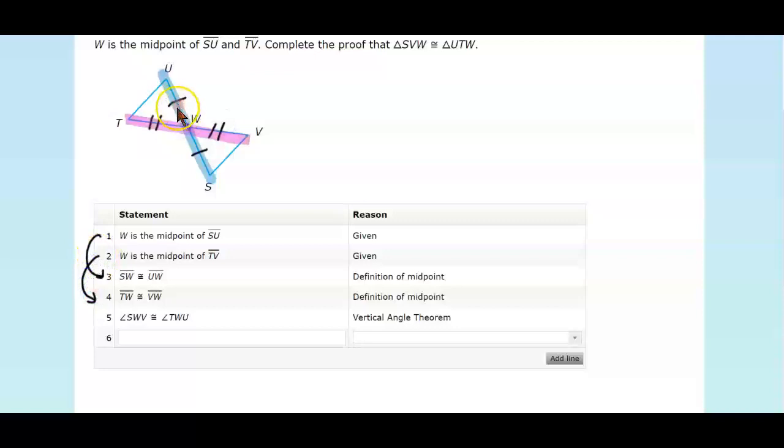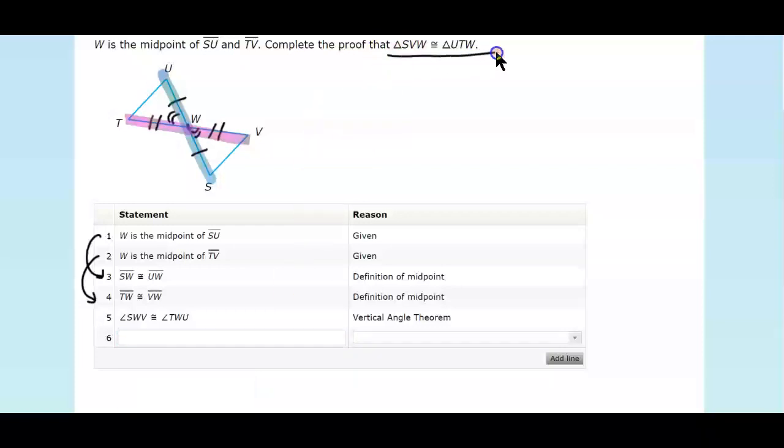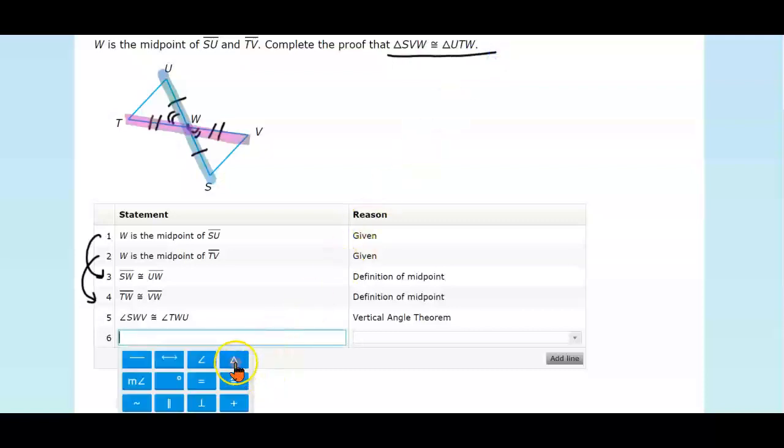Notice we're using vertical angles for our picture property. It should just be 1 angle mark, but I used 2, it's fine. We use 3 letter angle names because of the vertical angle theorem. And then this is going to ask us to type our answer. What were we asked to prove? Triangle SVW is congruent to triangle UTW. If that's what they asked us to prove, that is exactly the thing we need to type.